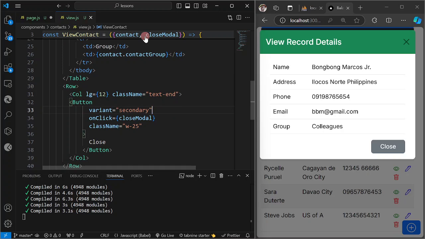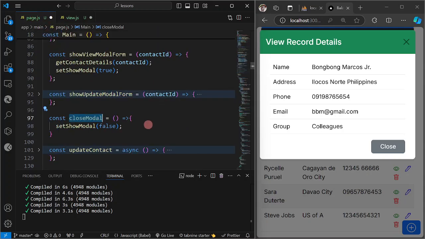So again, close modal is a callback function. The term there is callback function, in which it is actually a function passed as a parameter into our component.